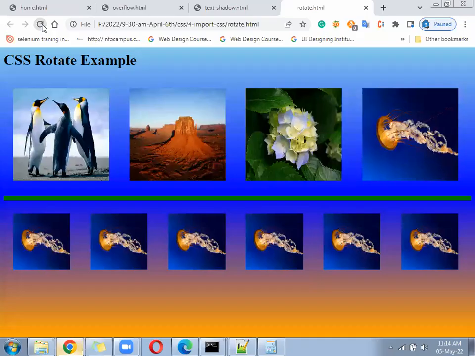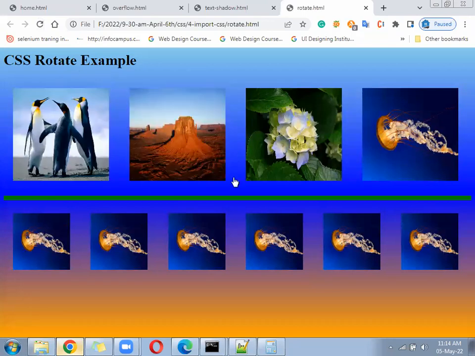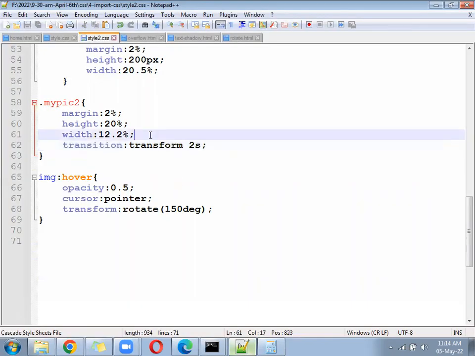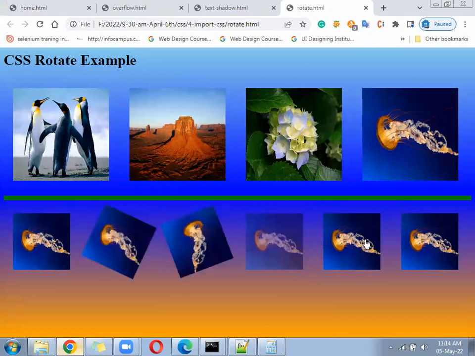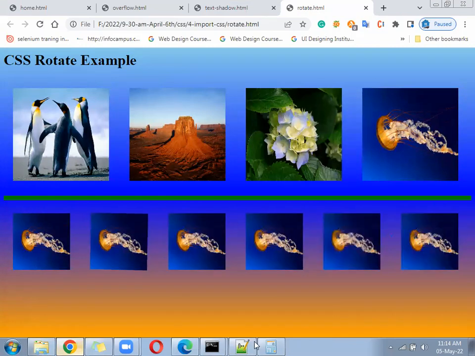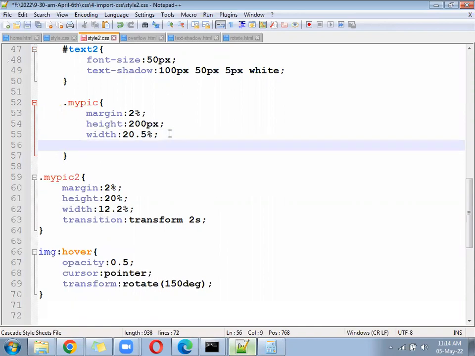Transition is not applying, right? Either my pic 2 or here. Okay. And for pic 1, because we have not added there, add this line there also. It will take 2 seconds to change.